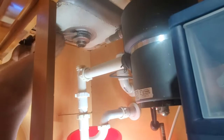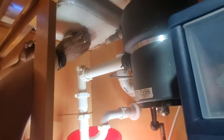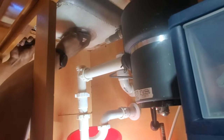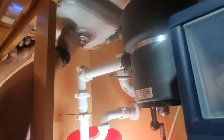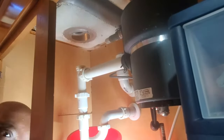So here we are back under the sink again. My wife is using the plug wrench on the top of the sink to hold the drain in place, while I use the bigger wrench to hold that nut there. And she's actually using the plug wrench to unscrew it because she had more space up there. So there it goes.